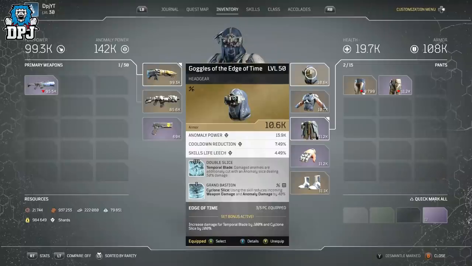So yes, we also rock on this Grand Bastion, Cyclone Slice. Using this skill reduces incoming weapon damage and anomaly damage by 40%. Again, Cyclone Slice, we activate that to sponge what the enemies throw at you. So while we're in Cyclone Slice, we're acting as a sponge. Even though we're staggering enemies, we're still doing minute damage to them. We're in that while our other abilities cool down, and it is as simple as that.